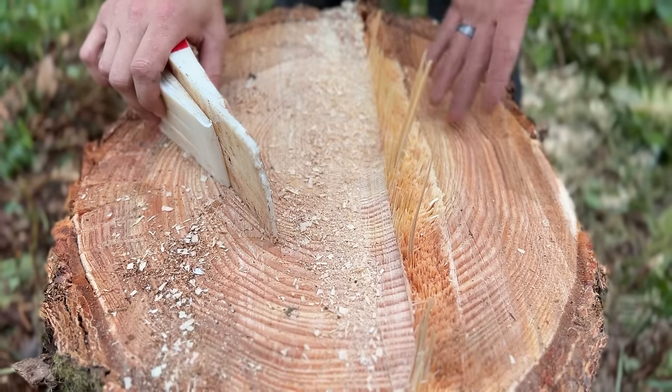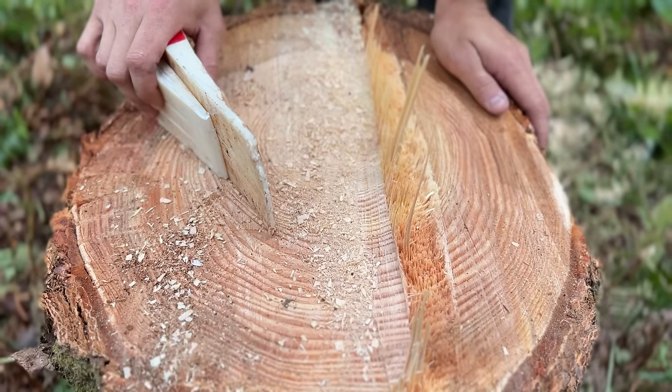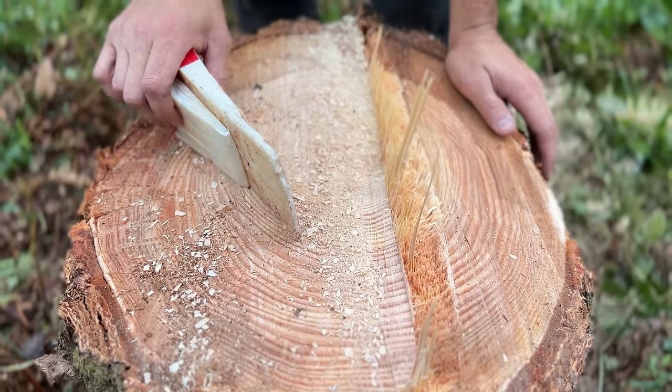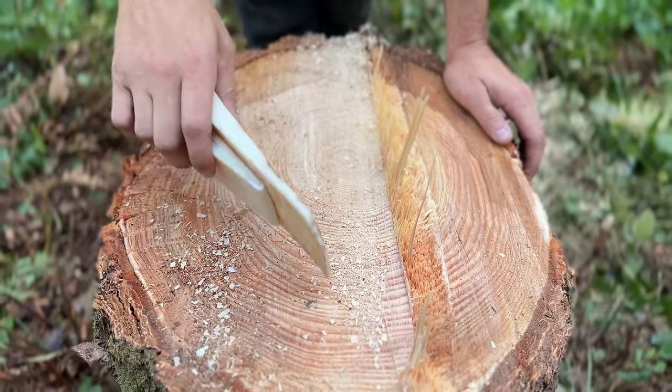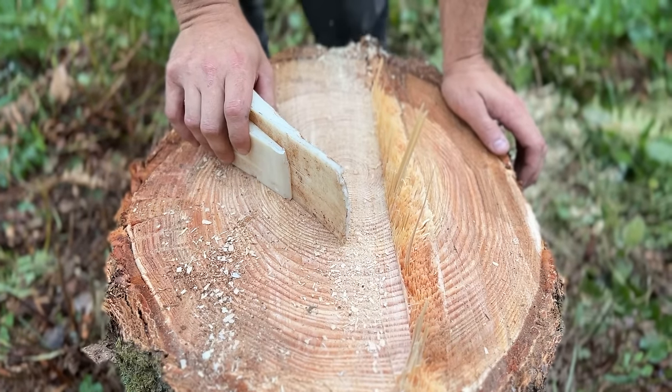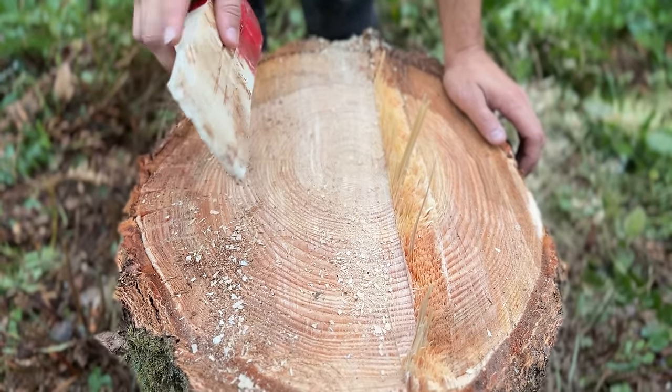And there's a lot more to it than that, but in another sense, there's really nothing more to it than that, honestly. So that's the basic gist of felling a tree. If you want more in depth, check out my old channel. I called it the world's best tree felling tutorial. So, okay, let's cut this thing up.